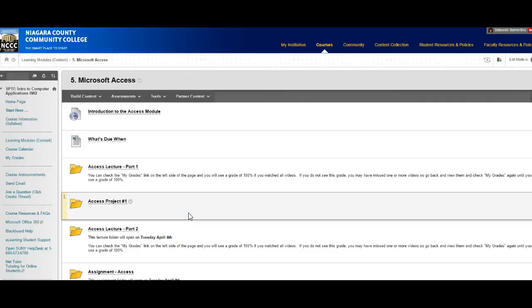Databases are very important. You use them all the time, even if you don't think about them. All of your records at NCCC as a student are stored in a database. If you go to a library, all of the books and media are stored in a database.